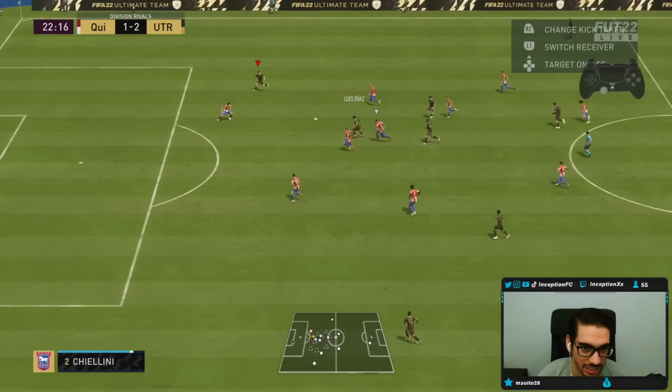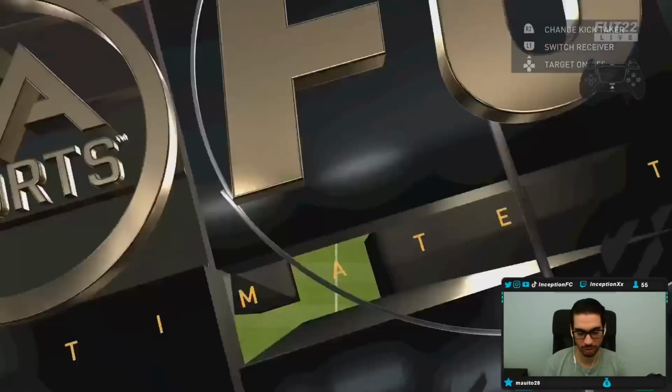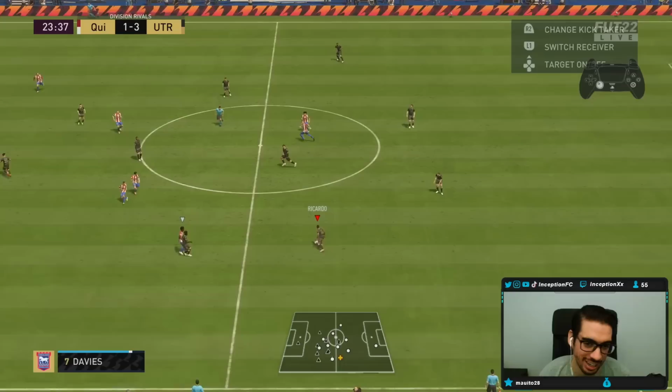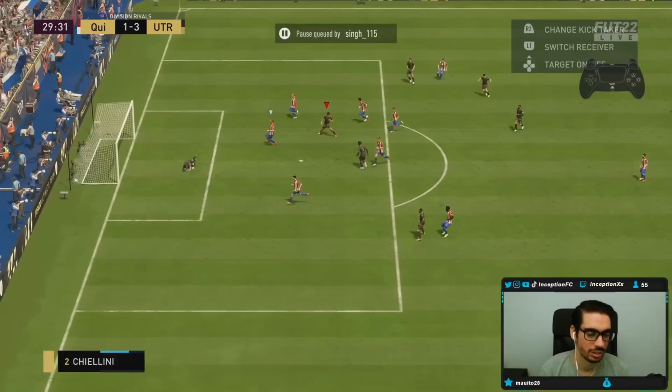Oh, we're just moving right now. This card's just moving. Listen, I love Luis Diaz in real life. You guys know, FC Porto fan, and then he transferred to Liverpool. I'm super happy that he did. It was the best thing ever. And I use his other cards, and I'm like, yeah, it's a pretty generic card. Nah, this card's different, bro. This card is different, bro. Lovely.